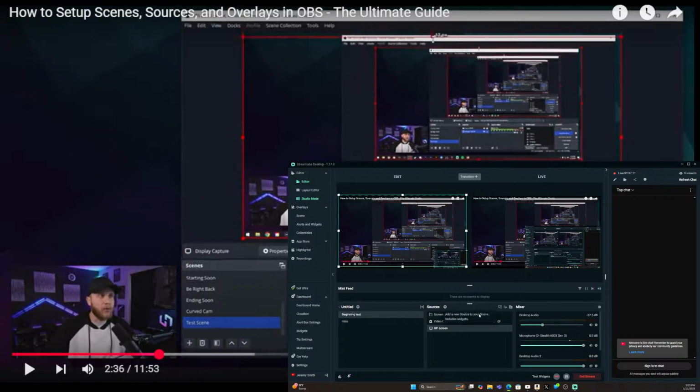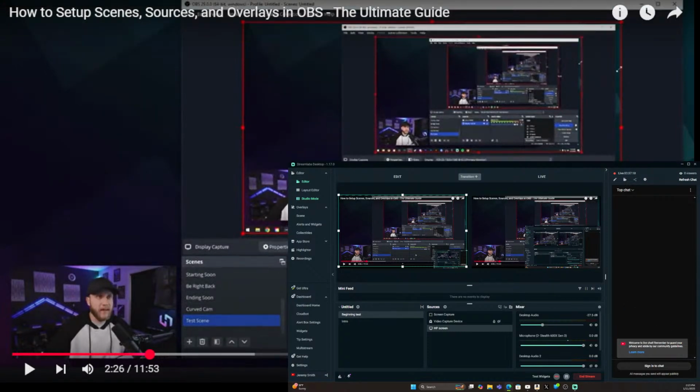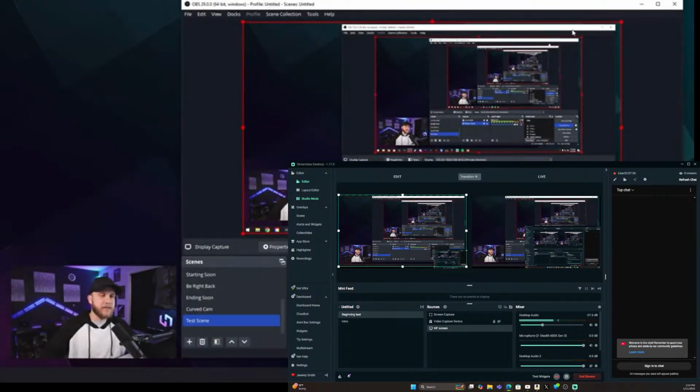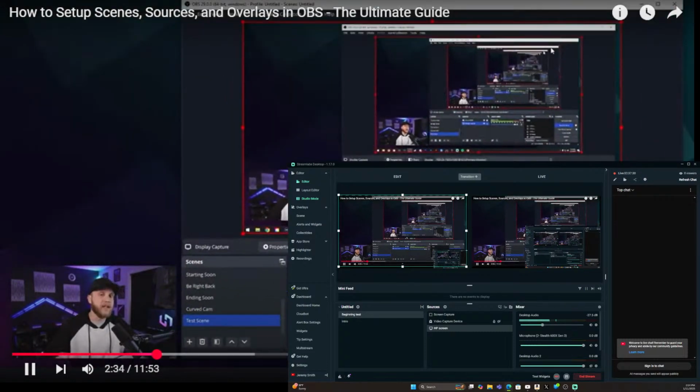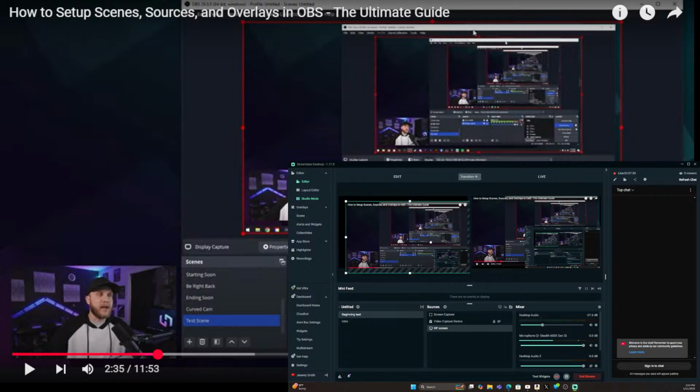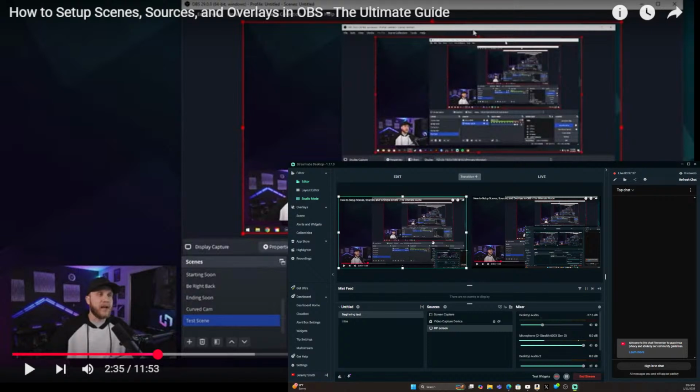Wait a minute. Hold on. I need to go back. He said something about clicking and dragging it. I've not learned that yet, so that, and if you want to resize it and maintain the aspect ratio, you don't hold any buttons down besides clicking and dragging. If you want to kind of free transform. But if I click and drag, it does these things. And that's not what I want to do.